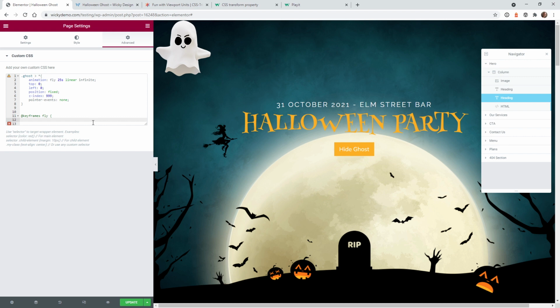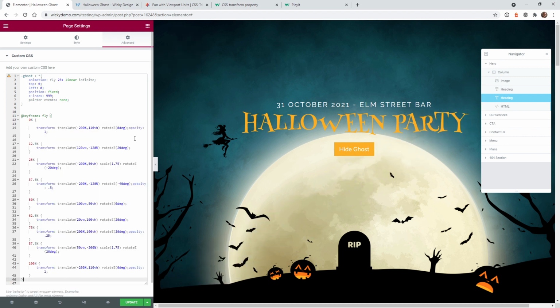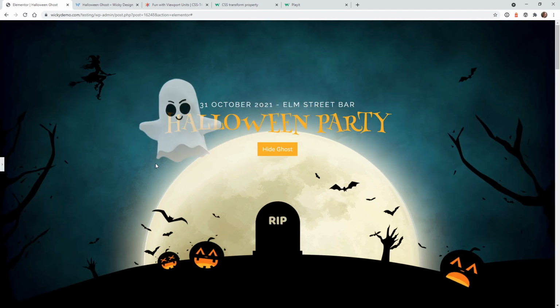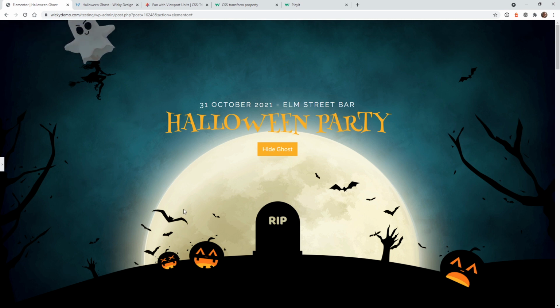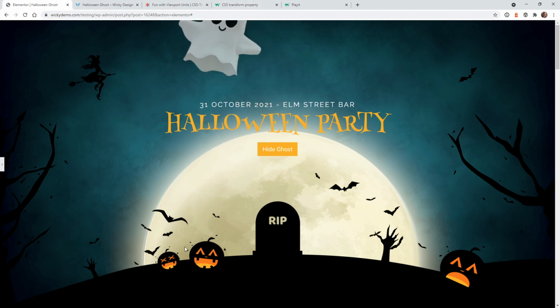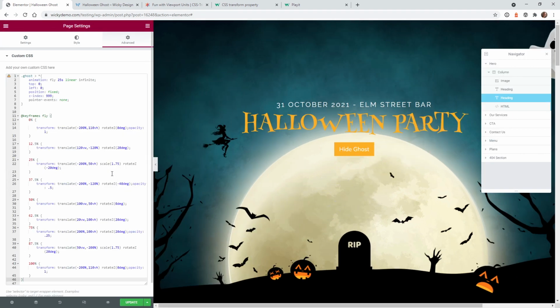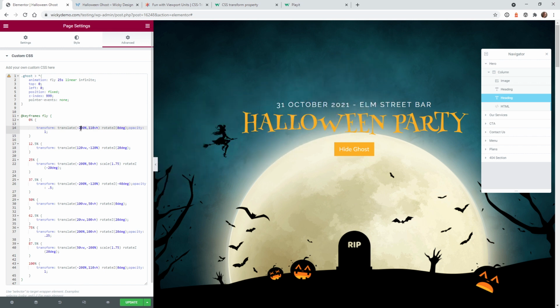Now I'm going to paste in a more advanced animation so you can see all the fun stuff you can do with it. So I'm going to paste this in right here. And let's go through and just watch what he's going to do. So he's rotating, scaling there, a little bit of a delay. He's coming in right here at an angle, rotating, comes in quickly. And then this is one of my favorite parts right up here. He's going to scale up. You can see I have him scaling up the screen while he's floating up and then coming right back down. So that's really simple actually. You already know how to do the translate, which like I said, we're just using percentages.